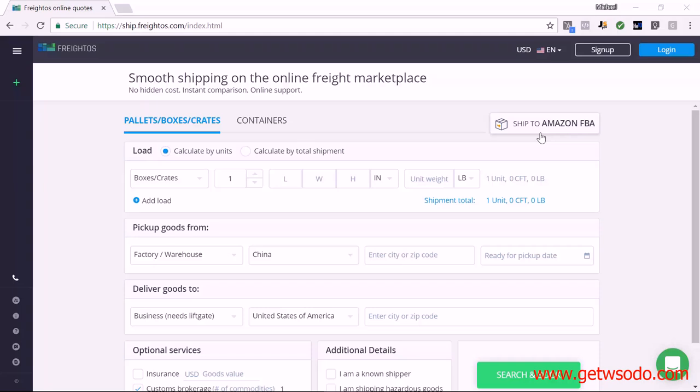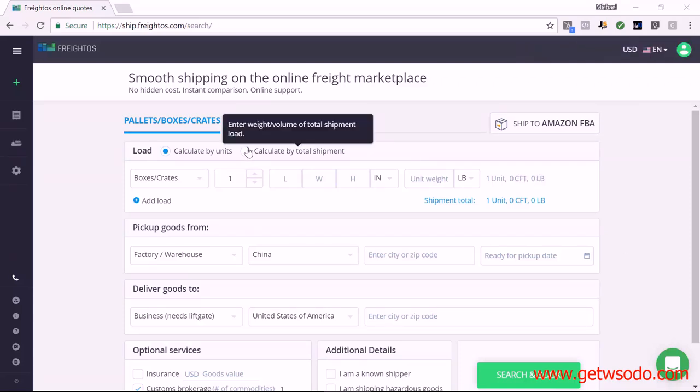And thirdly, for your first order, you want to make sure that someone, whether it's you, your freight forwarder, or an inspection service, checks out these products before they send them off to Amazon. You don't want to have them sent straight from your supplier to Amazon the very first time without someone physically checking these products to make sure they didn't get damaged during shipment and to make sure they work and everything's okay.